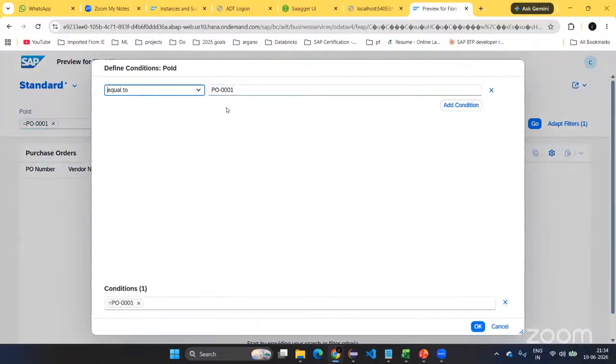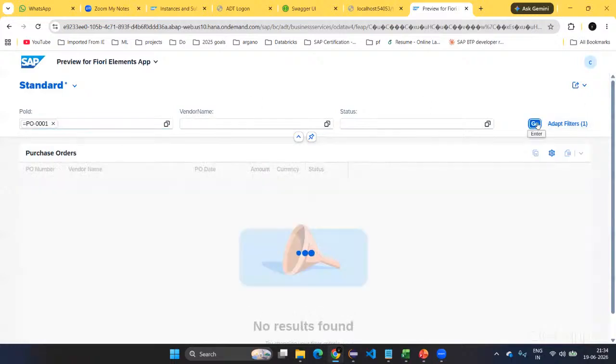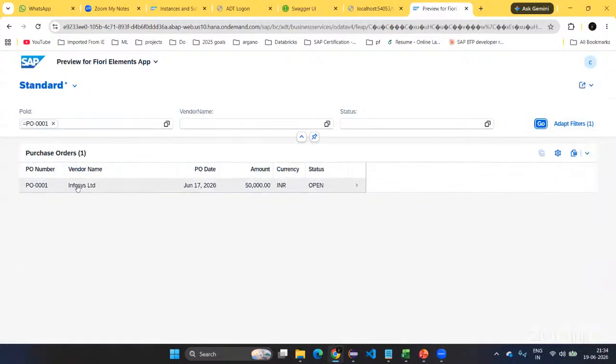Basically, even if we filter, the list of purchase order data does not come with the specific feature which we have not implemented. But in our capstone project, we will include everything. So I'm just clicking on go. See, my data is coming, right?